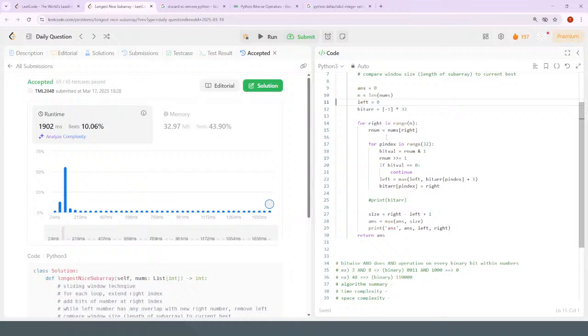So what if, for any given number on the right side of your window, can you just do some sort of exclusive OR rather than AND?